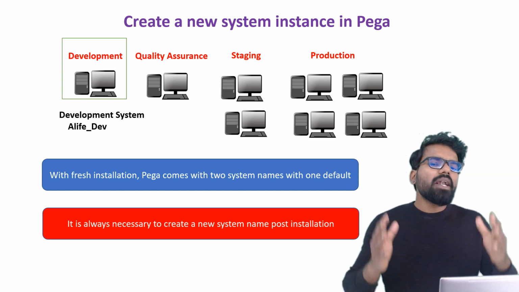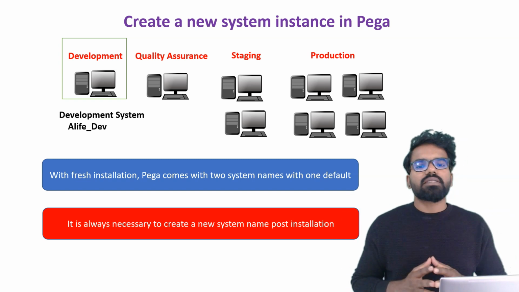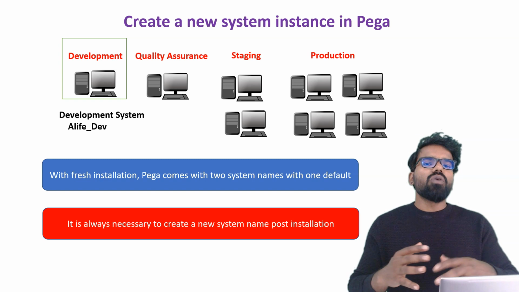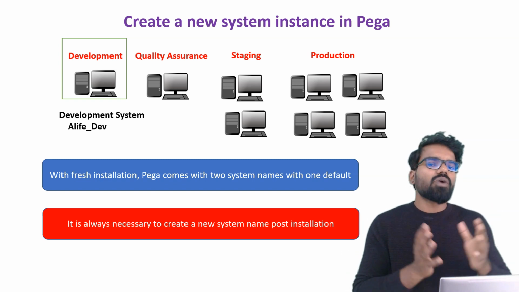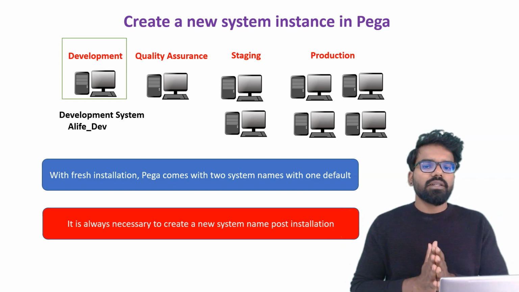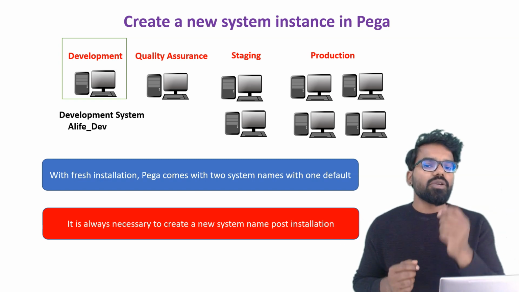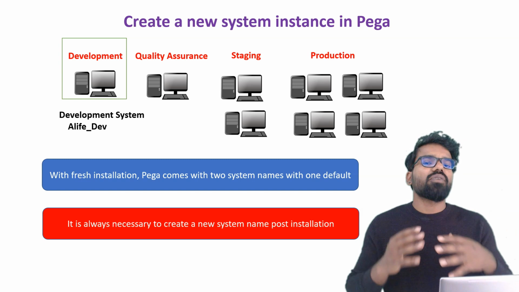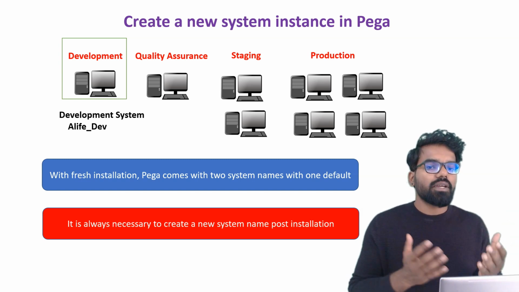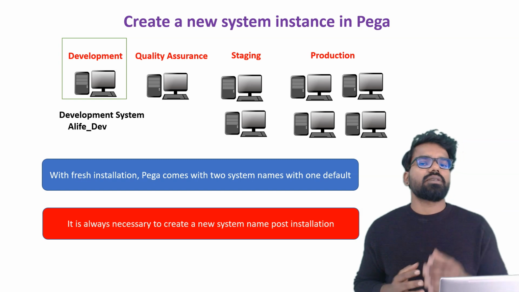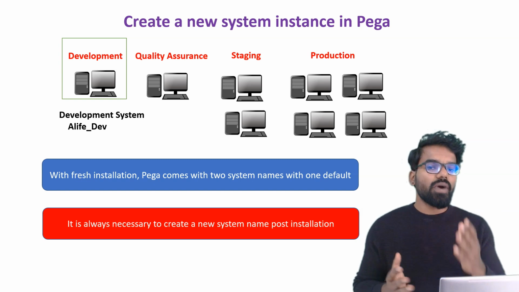You can have multiple system names on your database server, but there will be only one default system. So when you do a fresh installation, maybe when you are going for a greenfield application, for the first time when you install Pega, then you may need to create a new system instance. That can be a first starting point even before start creating your application. Now I'm going to show you how to create a new system name. Let's go to Designer Studio and check it out.